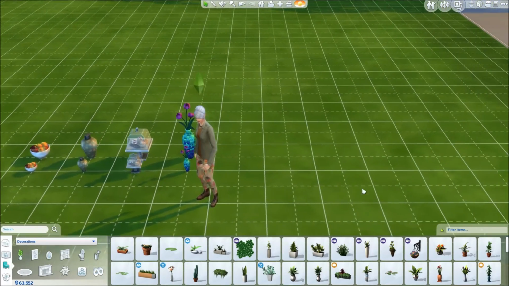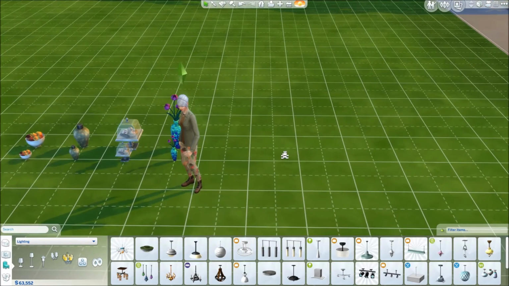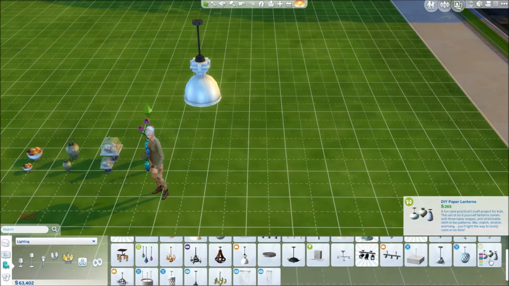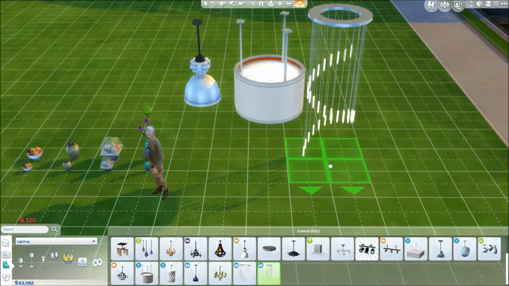I'm gonna leave this here. It's also quite useful for things like resizing large lampshades, large ceiling lampshades. So I'm gonna choose a couple here. I'm gonna use this one, then this one, and so these three. So they're obviously huge.